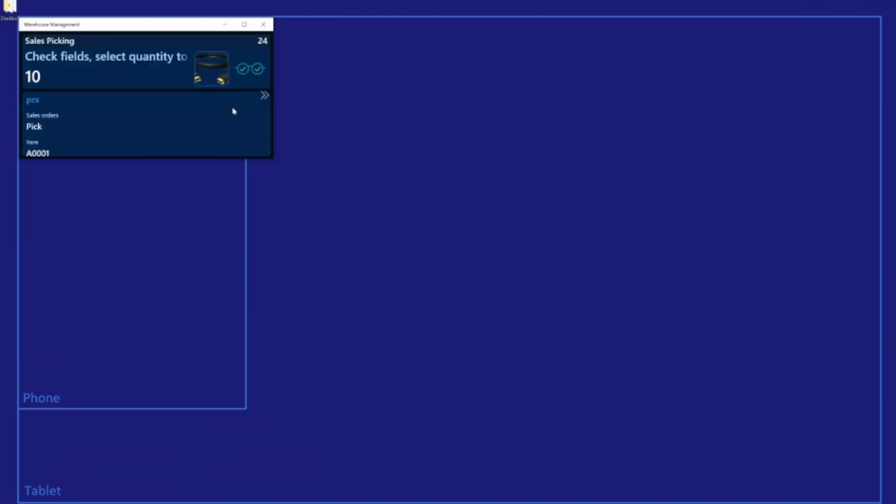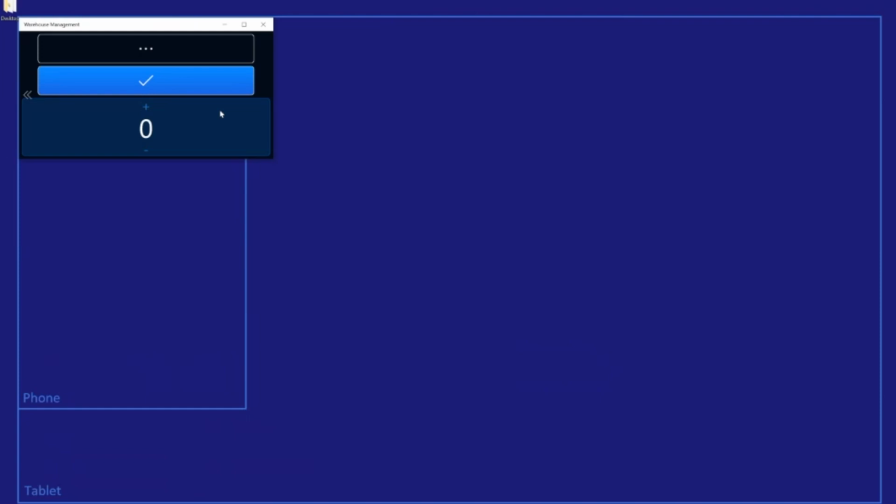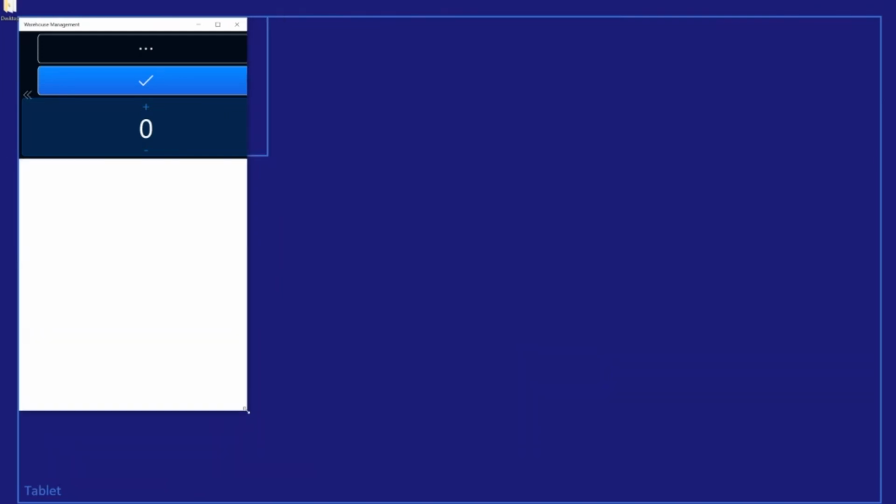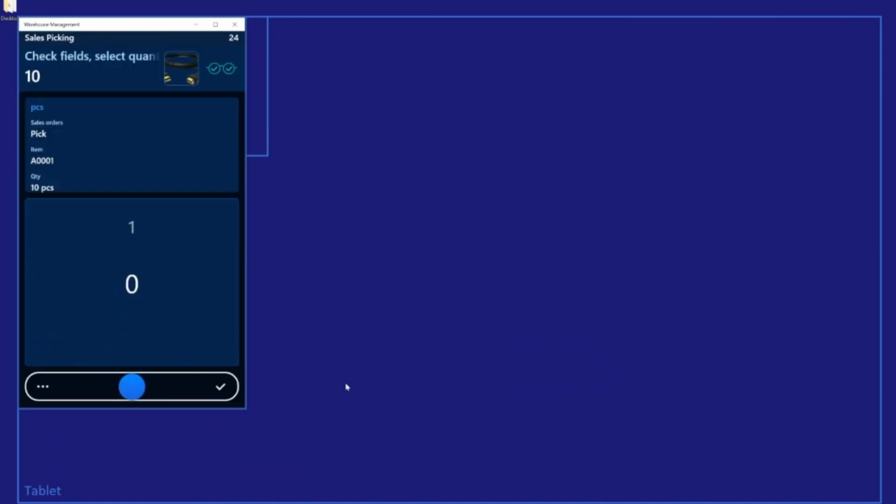Right? And if I need to scroll over to the side on this small device, that's what these little arrows are telling me, that I have buttons or information over to the side. I can either swipe or I can use the scroll button to do that on a computer. So let's scale this back out.